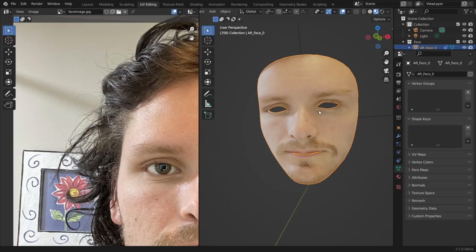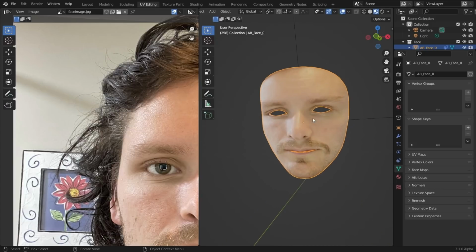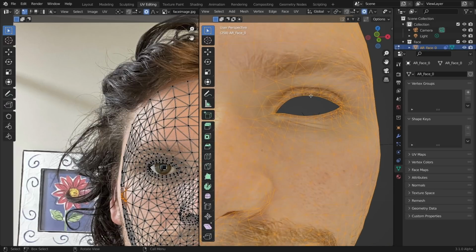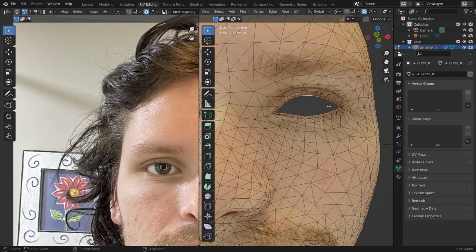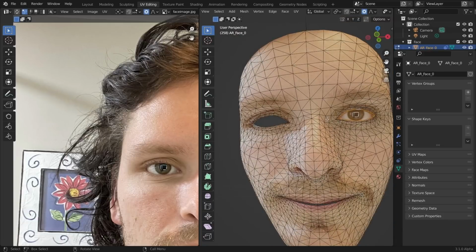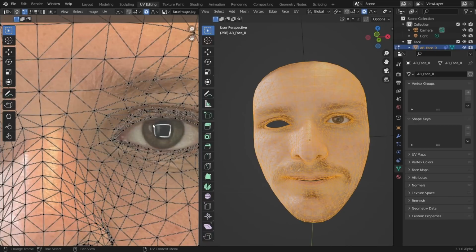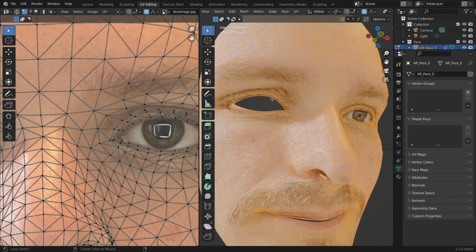But I like to add in some extra detail. So first of all, the eyes. We can actually get the eyes back in here, even though they weren't part of the original mesh. So in edit mode, I'm going to alt-click this loop, which is already a loop. So you just, whoops, you alt-click, you click F for fill, and that's just going to give us the eye automatically. Because if you look at this UV map, we had everything except there. So that's just going to fill in with this N-gon.